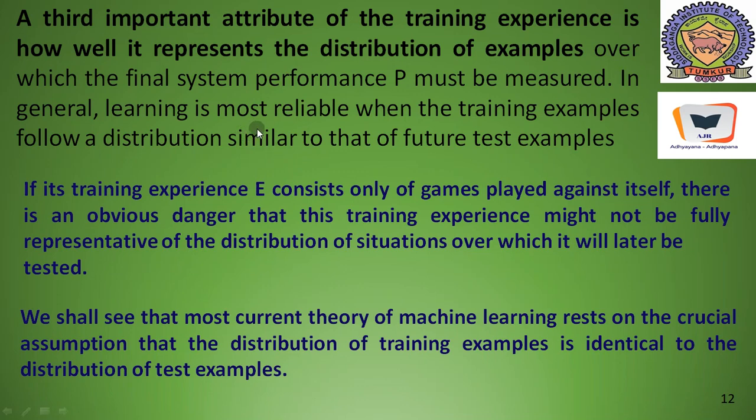As far as checkers play is concerned, its training experience consists only of games played against itself. There is an obvious danger that this training experience might not be fully representative of the distribution of situations over which it will later be tested. Most current theory of machine learning rests on the crucial assumption that the distribution of training examples is identical to the distribution of test examples.